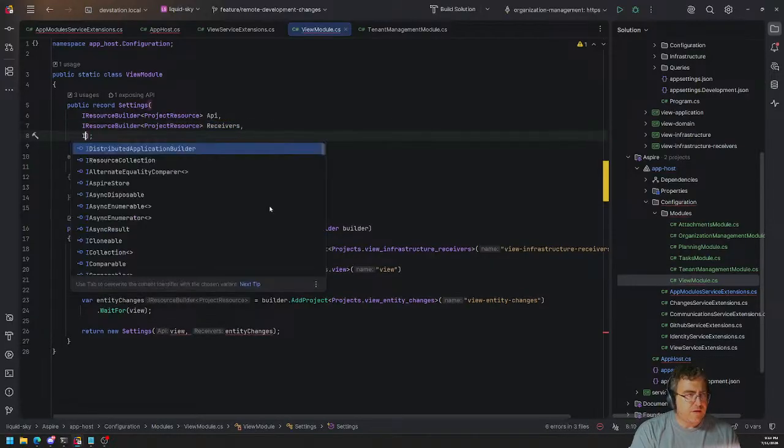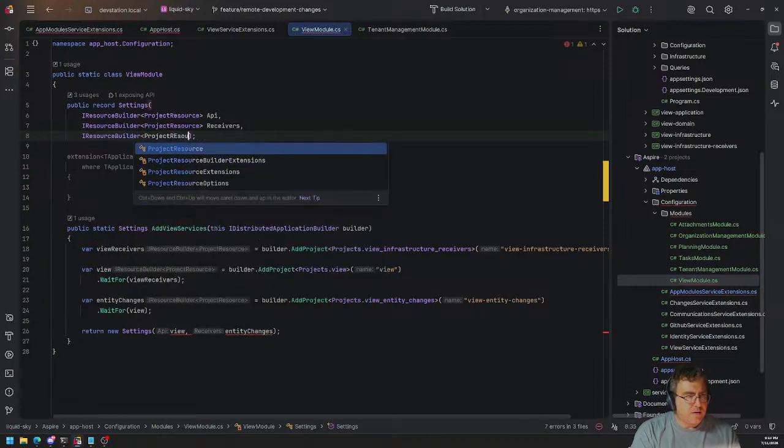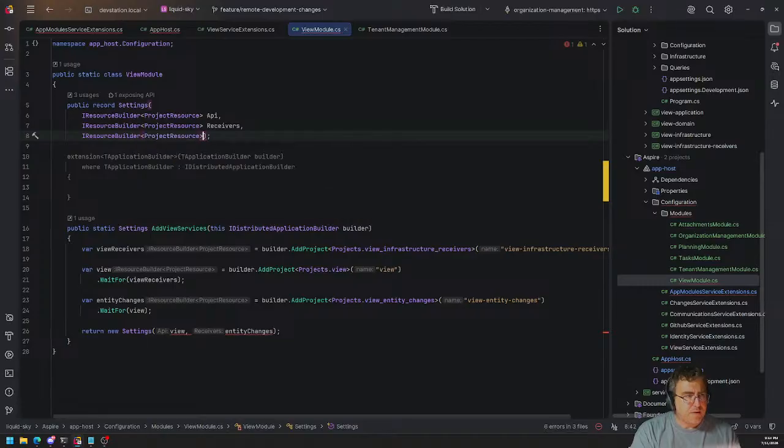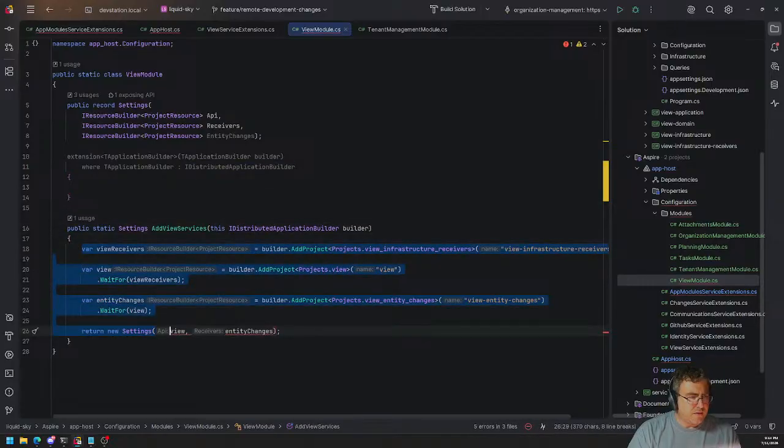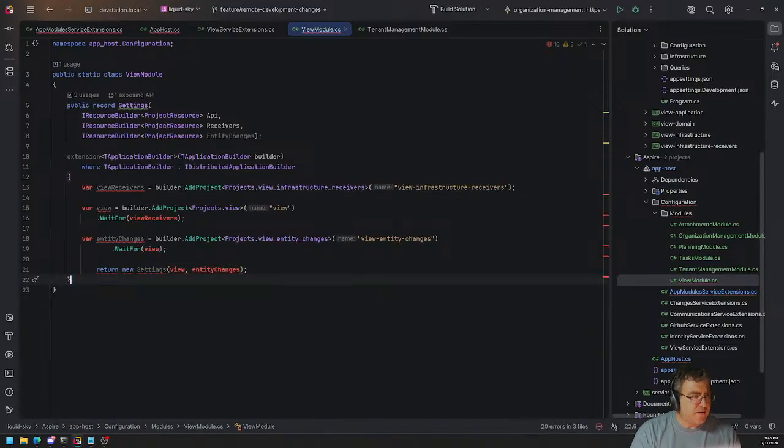Tables. Resource builder. I'm doing something I probably shouldn't do here as well. I'm building stuff just in case I need it, which is not something I would normally do. Yeah, what it is right this second.